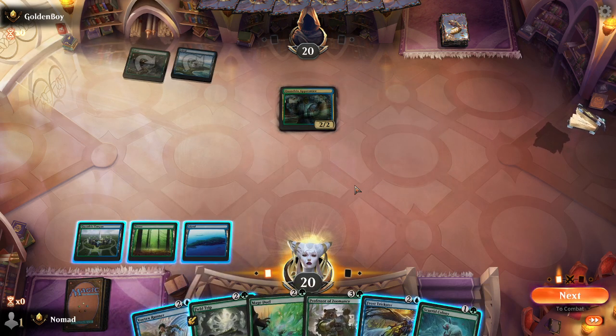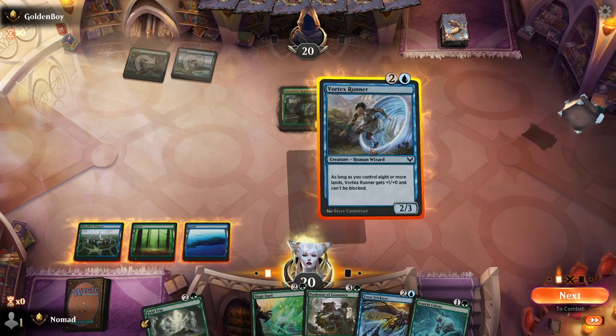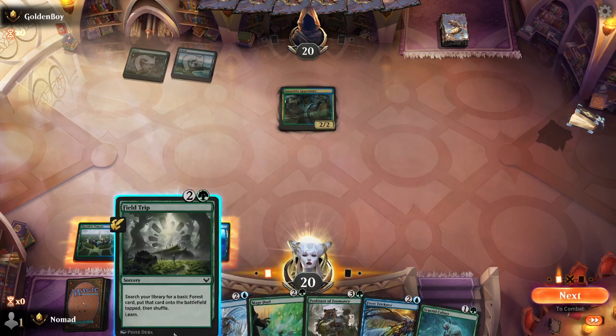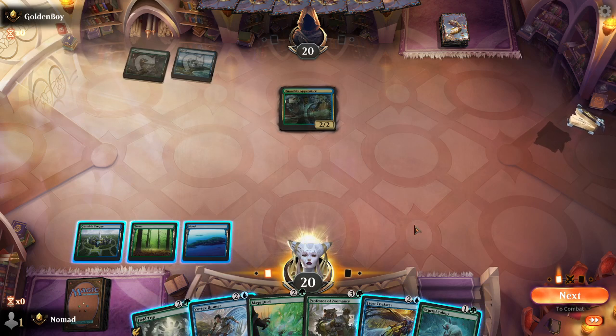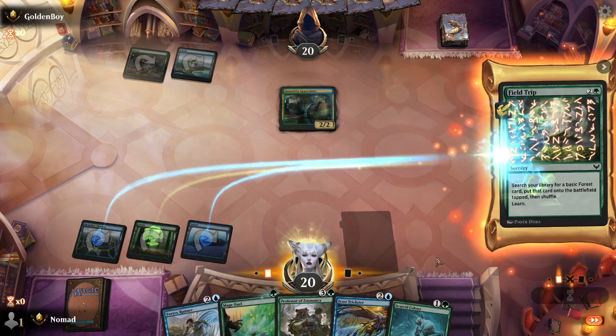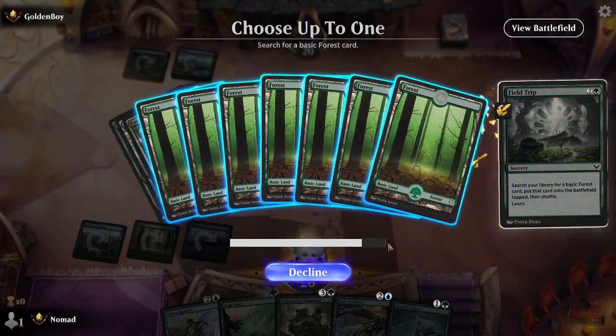Alright, well. So if I get a land, I'm definitely casting. I can cast this next turn. If I just play a creature, then if I do hit a land, I can do field trip plus mage duel next turn. But if I do the field trip now, I can get the thing that fetches a land. Yeah, I think this is actually better, even though it's got all those combos that we just talked about.